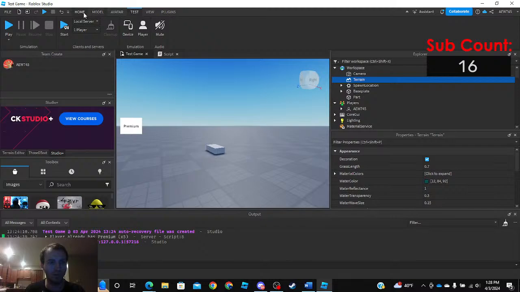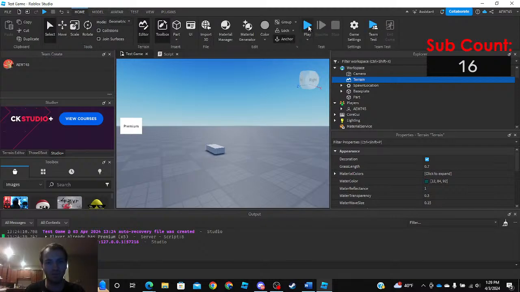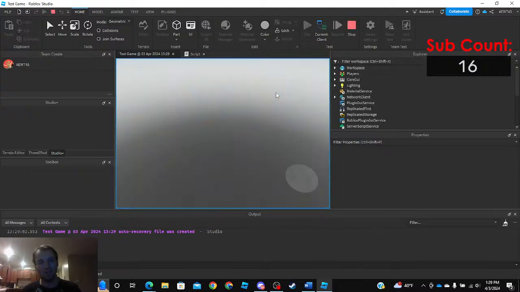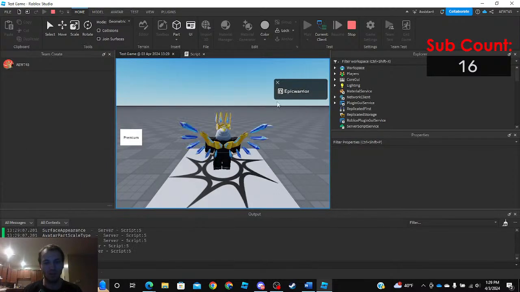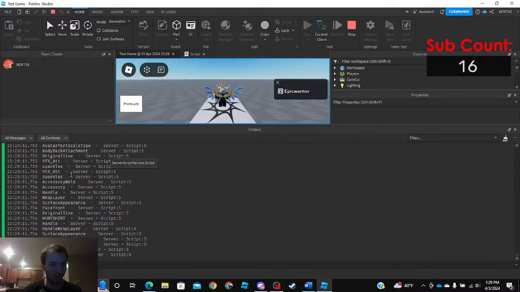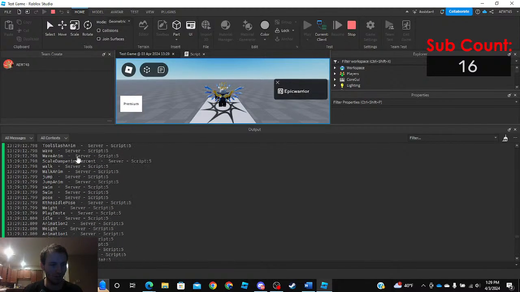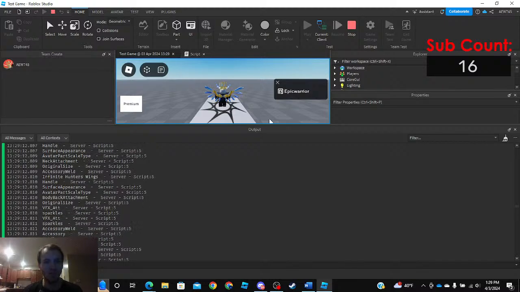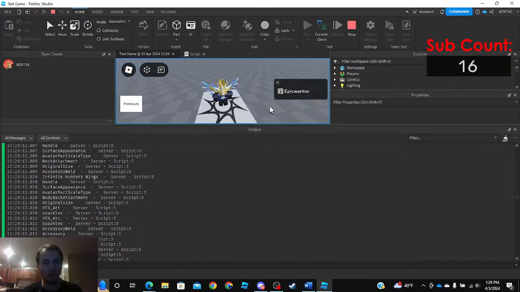So then if we join the game, every 1 second it's going to keep printing. As you can see, if we look in the console, it's literally printing every single descendant. It's even printing everything that I'm wearing.